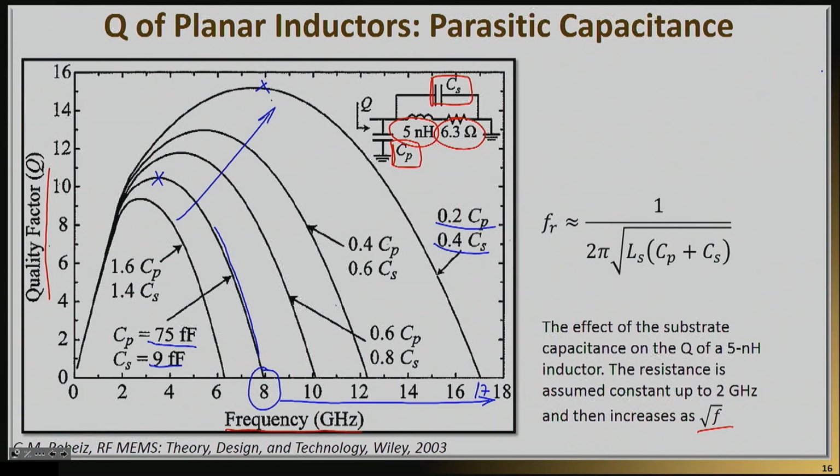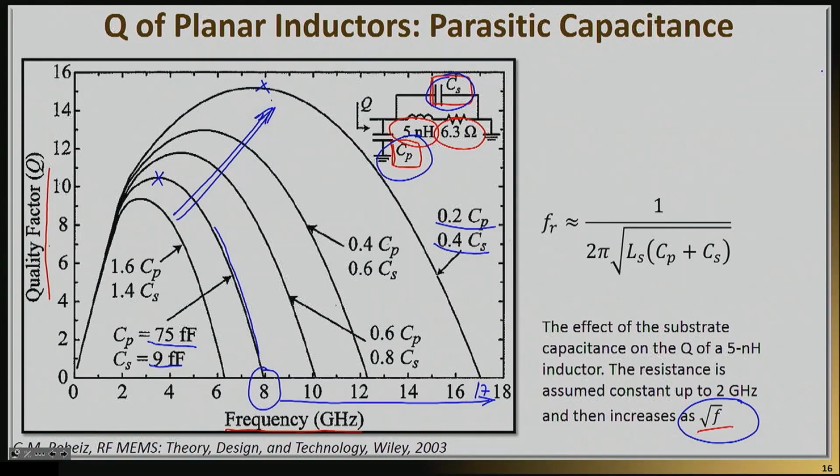And the reason behind that is because as you're decreasing these capacitances, you're increasing the reactance of the inductor. And the reactance actually increases linearly as a function of frequency, it is j omega L. But the resistance usually increases as a function of the square root of the frequency. And so that means that the Q, which depends on the ratio of the two, will actually increase. And that's why you observe this trend here.